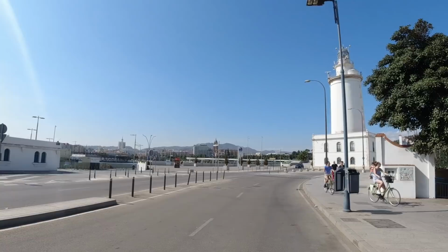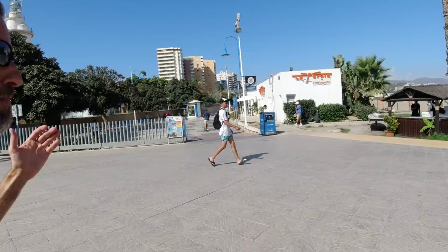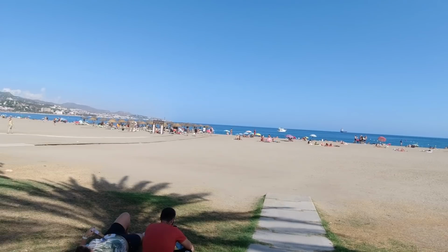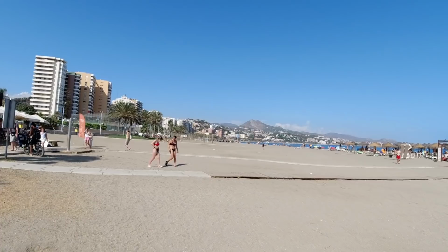So here we go. If you are looking for the ultimate Mediterranean vacation on the Costa del Sol of Spain, this might be your place. Combine a beautiful old town and castles and sunny weather and Malagueta Beach. This is pretty ultimate. And of course, many more beaches in the area. Look at that, that is a nice bay. Just be sure to choose your accommodation wisely. But man, oh man, that sand is roasting hot.